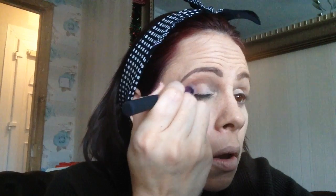And I'm going to get that colour right where I want it. And then just take it across a little bit. But the key here is to build up the intensity towards the outer corner. Because you can fluff it out. You can smudge that out afterwards, but you just want that desired level of intensity.